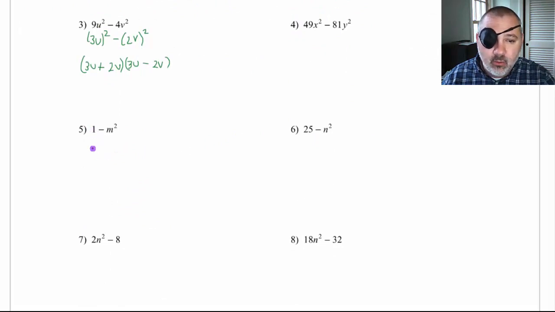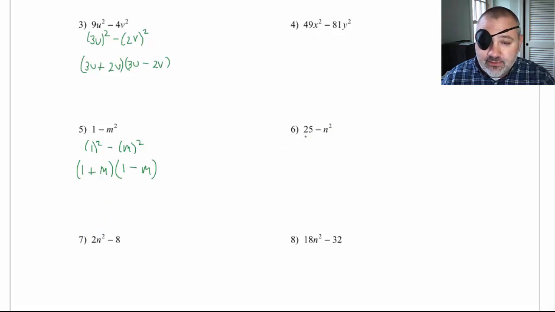What do you square to get 1? You square 1 to get 1. What do you square to get m squared? You square an m. So we make our two groups. What goes first in each one of these groups? This one does. The variable doesn't come first in this case. It's whatever you square here in this first case goes first in each one of these. And then since we're squaring the m, that comes second. And then we put a plus and a minus here.